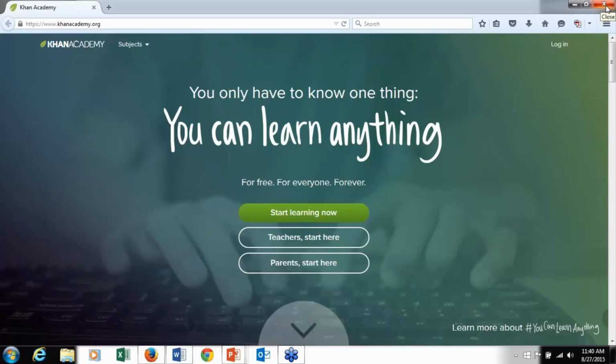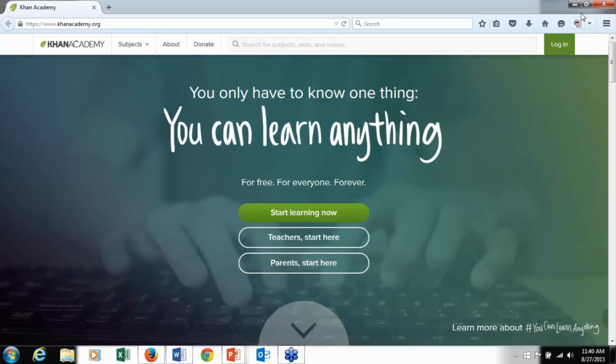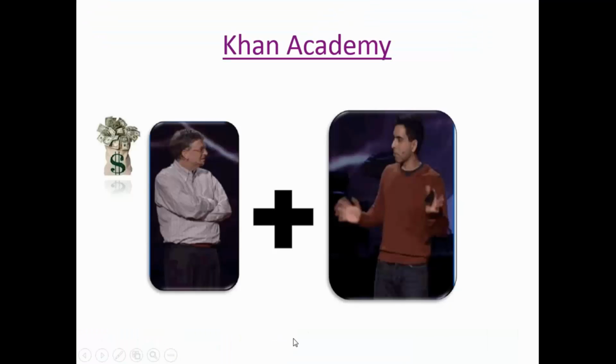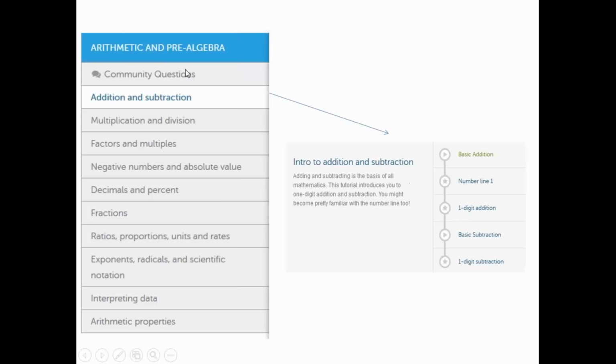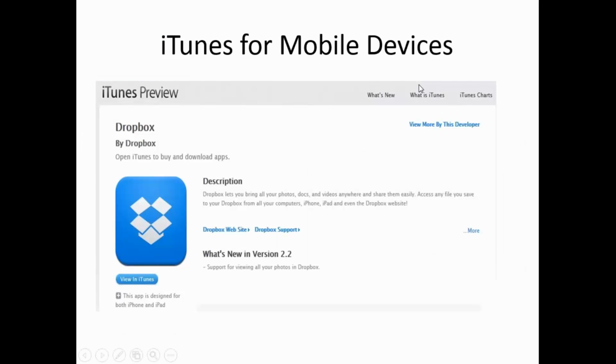So you just go there and you can sign up and get access to a lot of his material. So he has math, science, computers, and you just click on, so for example, arithmetic and pre-algebra, there are just little lessons on basic addition, numbers, one digit. You see all of these topics, and it's all free and available, and it just keeps getting better and better. We strongly encourage teachers to use this.